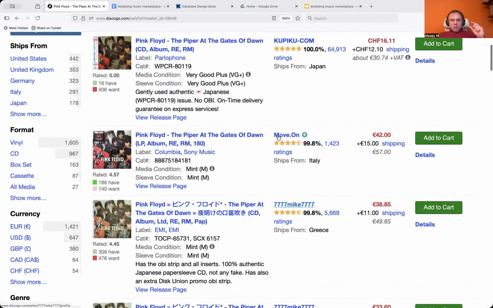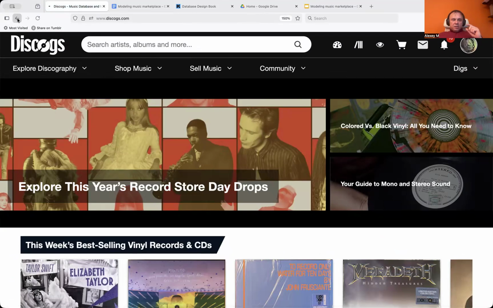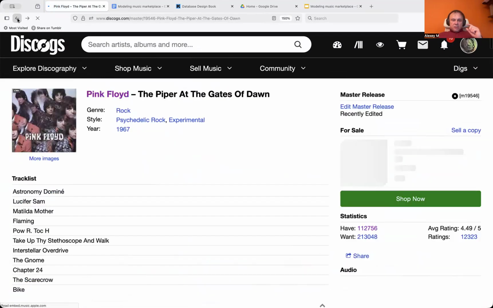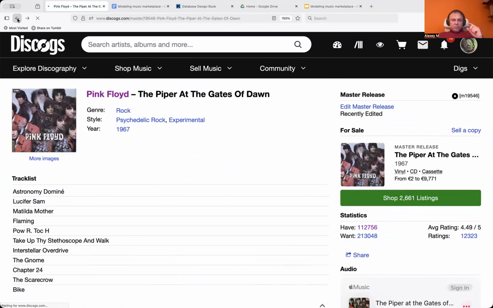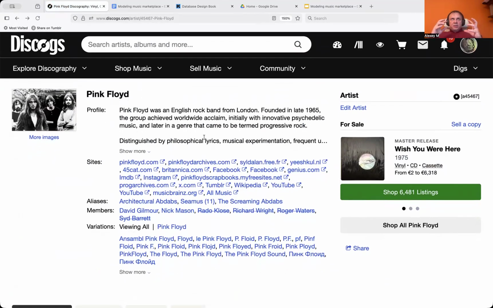So we'll start with the most simple part of the database schema, of the logical schema, that is. So what do we have here?